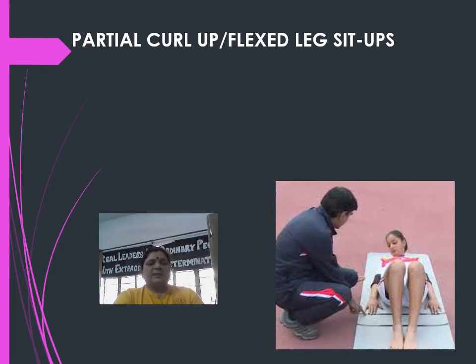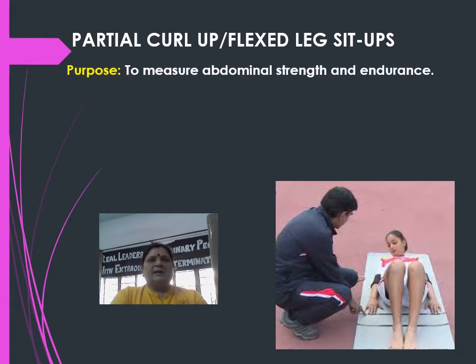Now, I'll be explaining the procedure to conduct this test. In this, the subject first lies on a flat, clean, cushioned surface. Flex the knees, and the feet should be 12 inches apart from the buttocks. Hands straight at the sides, palms facing downward, closer to the ground, parallel to the body.